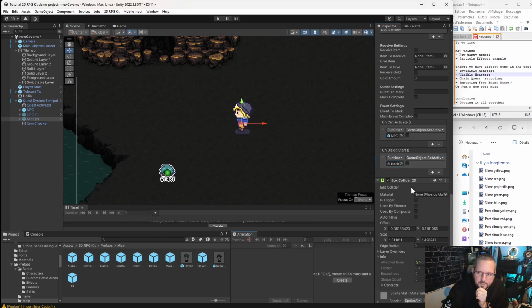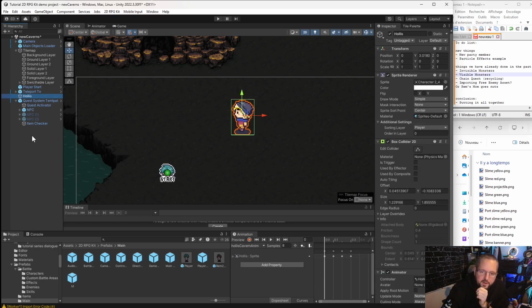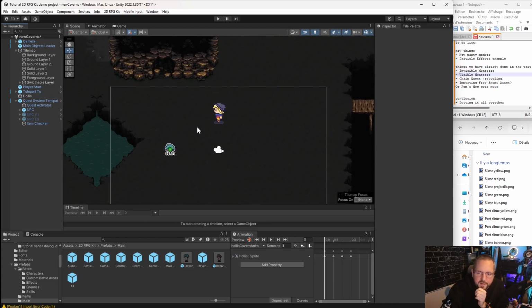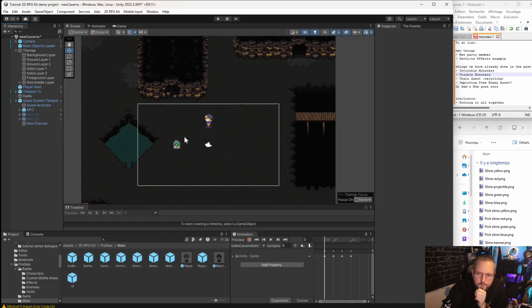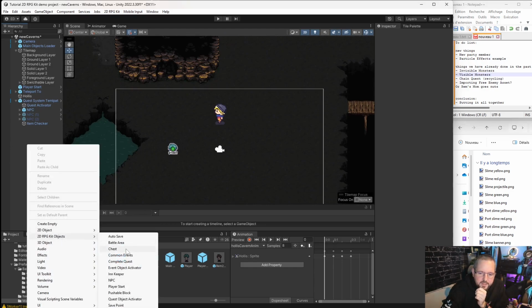So at this point, French me thinks that everything will be fine, but he has not started troubleshooting yet. We will run the game very soon and see what is left, what is the problem to fix. But right now, like I said, I'm gonna spawn the chest real fast. So right click, RPG kit objects, chest.